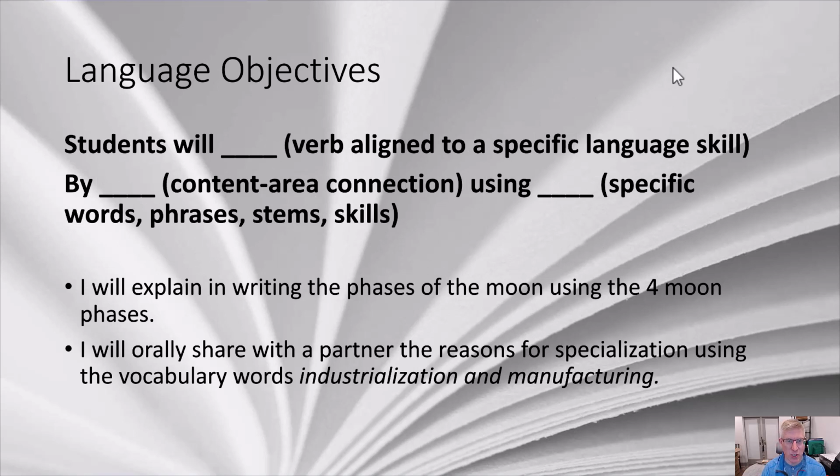If you look at the two examples, the I will explain, you'll notice that we're requiring students to use academic vocabulary. This ensures some depth in their answers. That's what we want, right? We want depth in answers. And it provides us as well with the means to check for understanding.